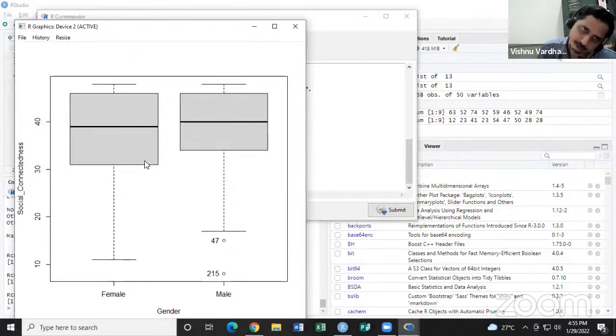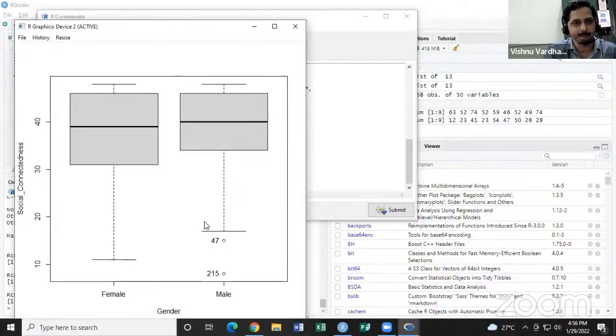Normally distributed? Yes, slightly normal, because the whisker is extended towards quartile 1 in both males and females, so slight left skewness is there. And you have two outliers, 47 and 215. That's good.